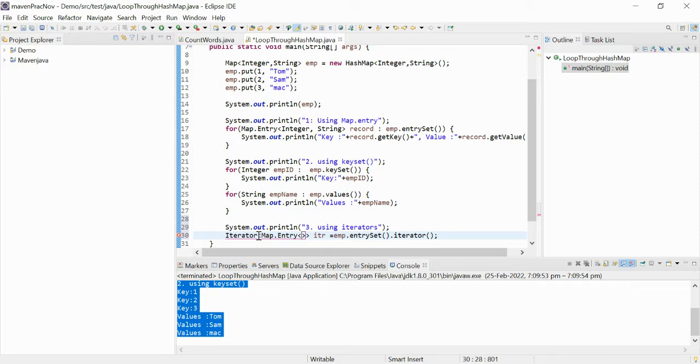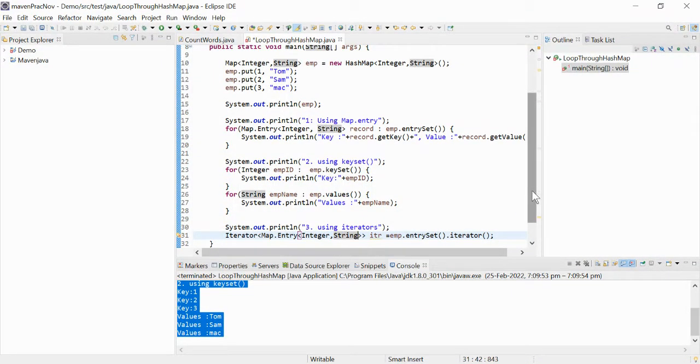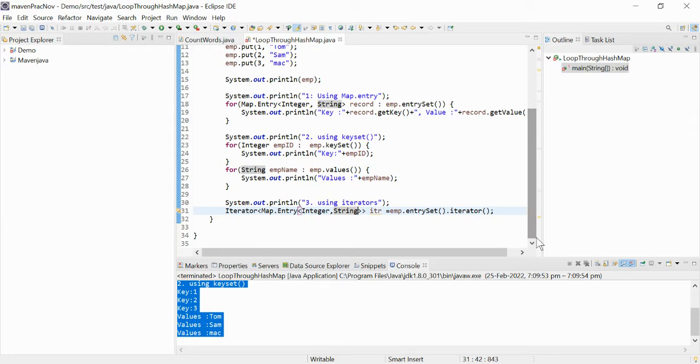Now I think it will work. Okay, I have to import java.util.Iterator. So this is how we got it.